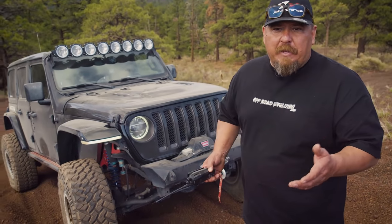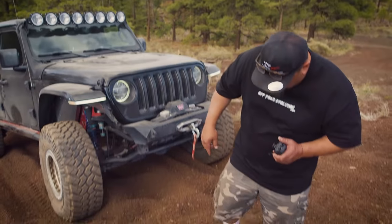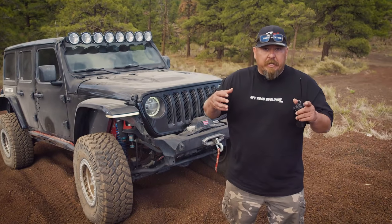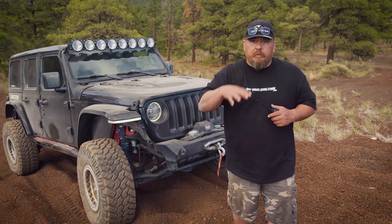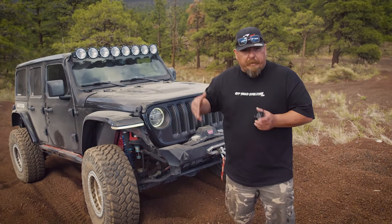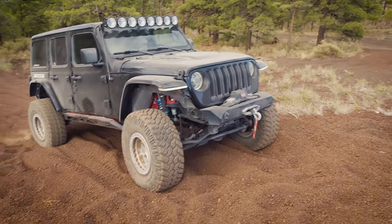Okay, so what we're going to do right now is I'm going to get Harley to go ahead and put it in two-wheel drive. This is really loose stuff right here, so it doesn't take much. It's one of those things where as soon as the vehicle starts to dig and you're not going with momentum, you want to just stop and back out of it. For this application, of course, we could bury her and she could probably back down the hill, but we're going to play the scenario where we have to get up over this ridge to get out of here.